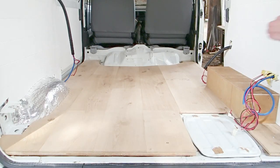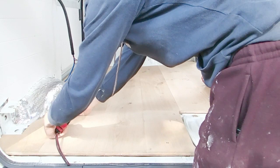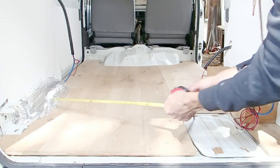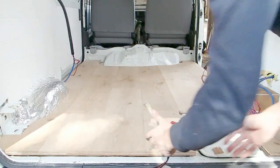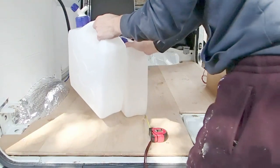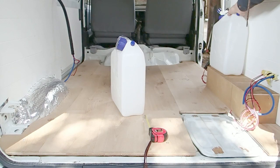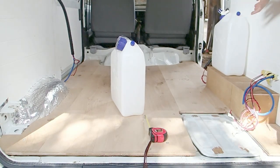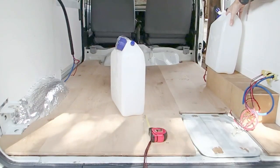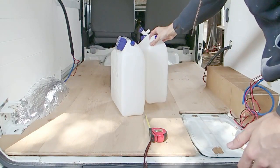First things first then, we need to take a measurement for the length of the box for the wheel arch, and then across here. So I'm actually going to make this one on the left hand side a little bit longer. Annoyingly, my jerry cans are going to end up sitting on this left hand side, but the wheel arch gets in the way, so one of the jerry cans is going to have to sit on top of the box like so. Because it's going to be further along, I don't want any chance of it tipping over, so I'm going to extend the one on the left hand side compared to the right.